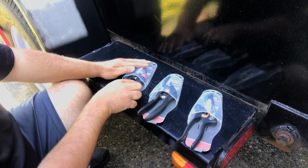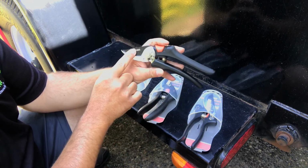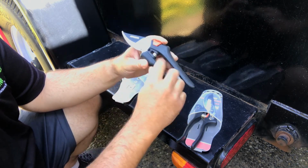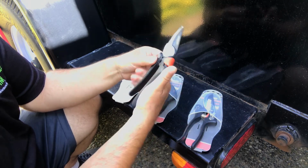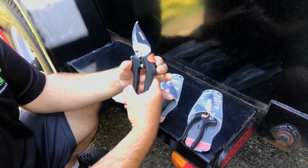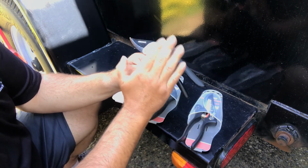So let's start with the HP-43s. These feature high carbon steel blades. They've got a low friction Teflon coating. They're almost like a composite feeling plastic with a rubberized grip on them. Really nice, really comfortable. You got your thumb release right there. And with these HP-43s, they feature 3 times easier cutting power.